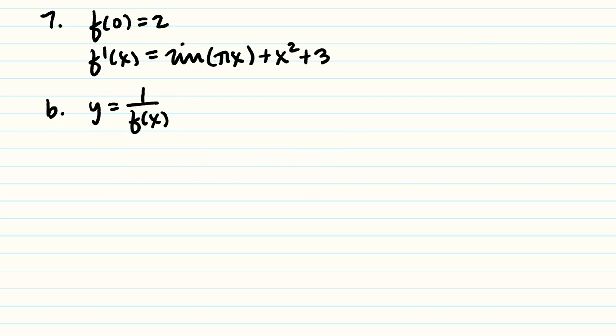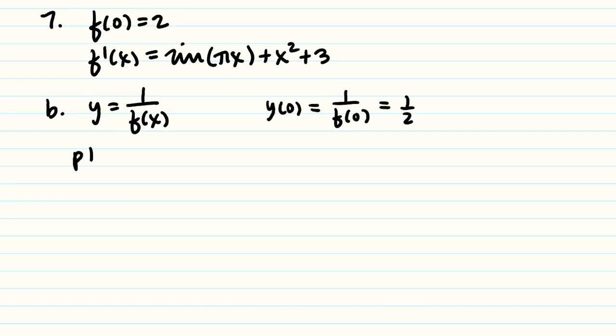Next, we want an equation for the tangent line to y equals 1 over f of x at x equals 0. I really liked this because I need to point out that this is not f inverse of x. This is something completely different. This is f of x taken to the negative first power. And that's part of why the inverse, that -1 power notation, is not good, but you need to understand the difference at x equals 0. So y of 0 is going to be equal to 1 over f of 0, which equals 1/2.